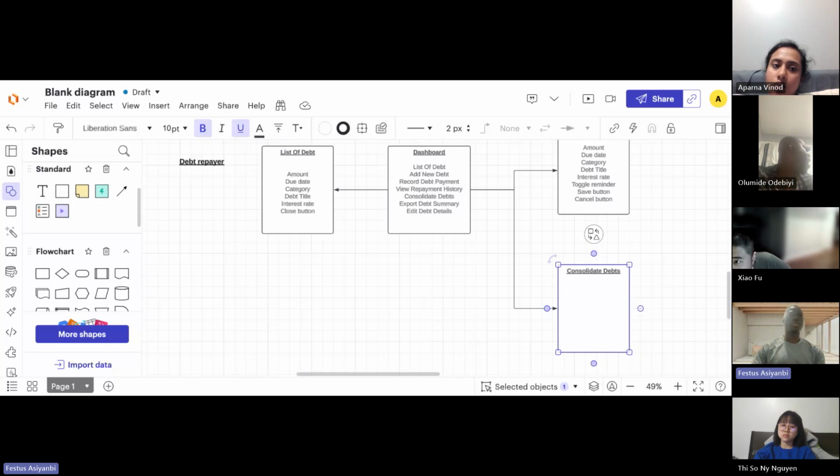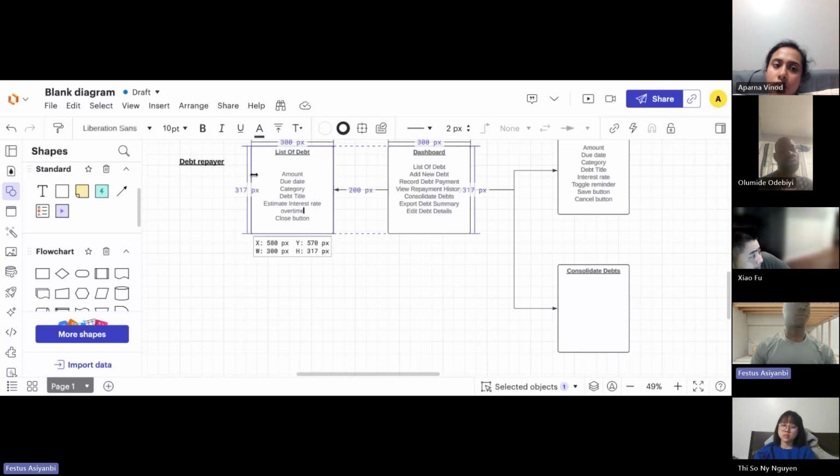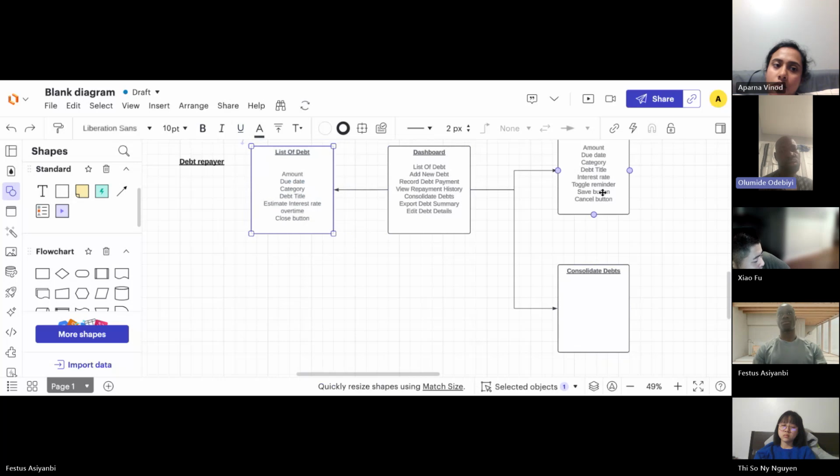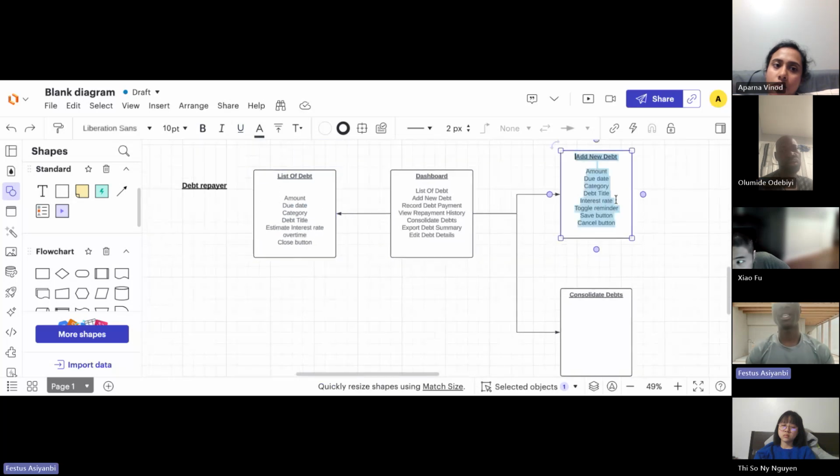Let's do something like here in the list of debts: estimated interest rate over time. When you enter the interest rate, the software can automatically calculate it based on the due date for the debt and the amount.